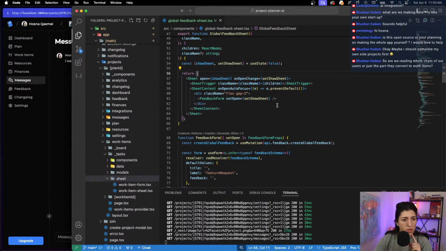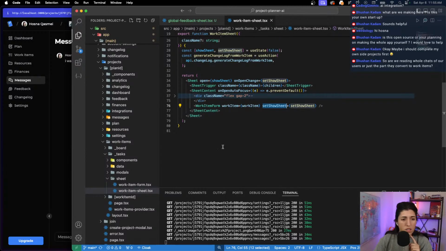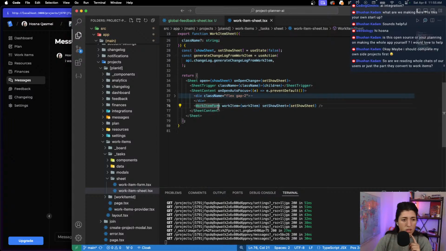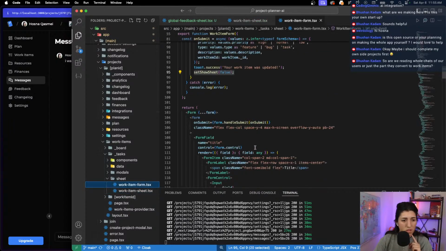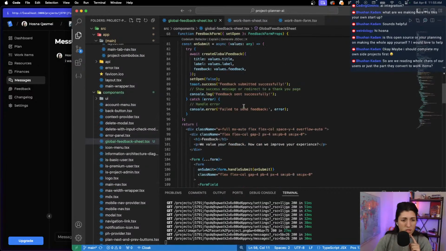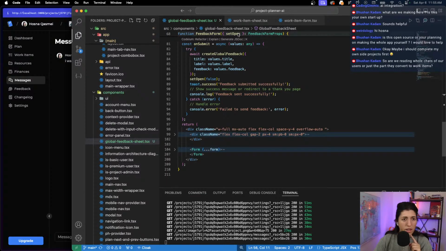Okay, we were here. Let's go do this. Sheet content. All right, we got that. And then what is this? Flex screen, padding bottom. What is this? All right, so we got that.